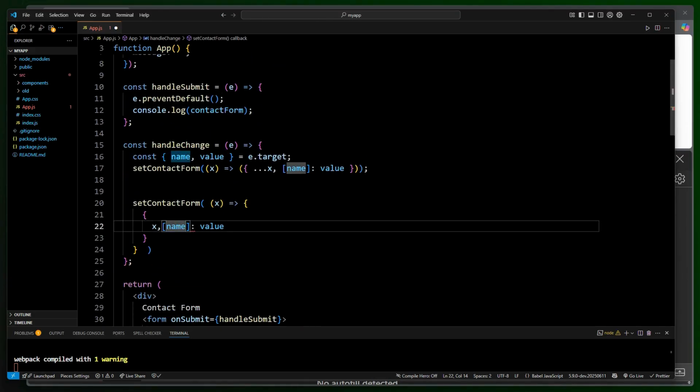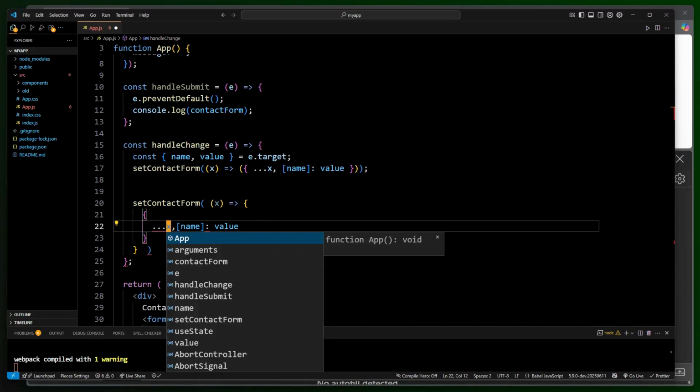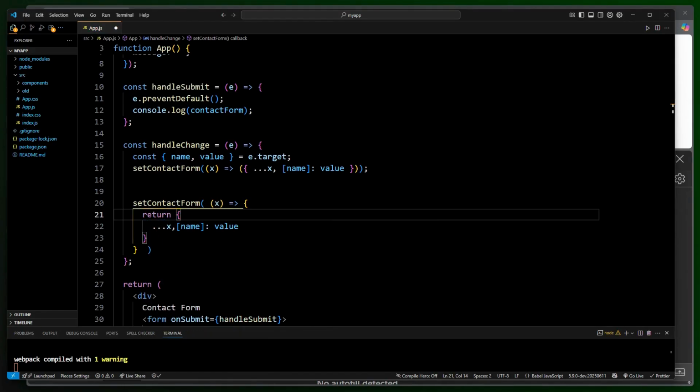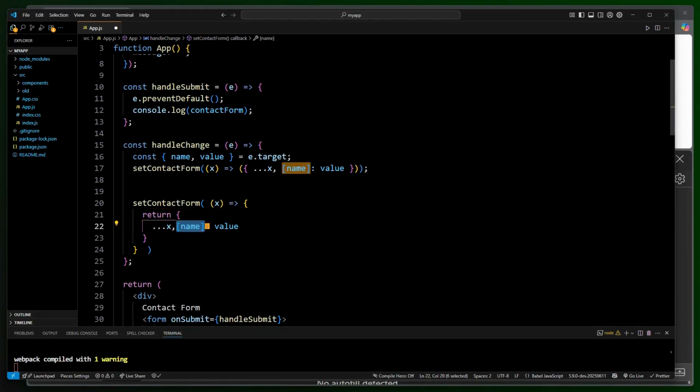I'm getting an error. Why? Because I'm just having a key here. There is no value. I don't want it to change anything in the previous data. I just use the spread operator. This spread operator by default spreads the already available object, and along with that object I'm updating whatever data is already in the state, the name value. I just want to update that with the latest value attribute. That's it. Nothing specific, nothing harder.